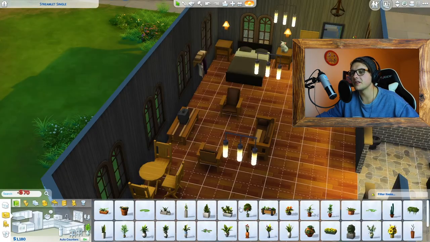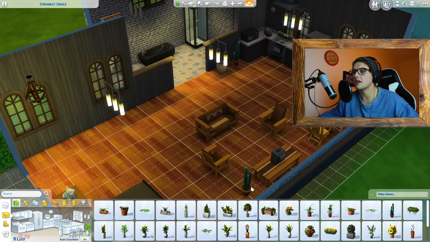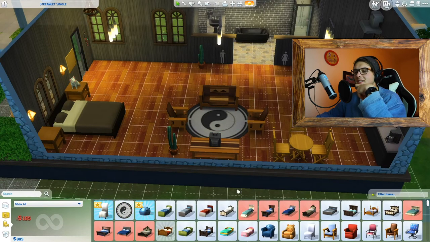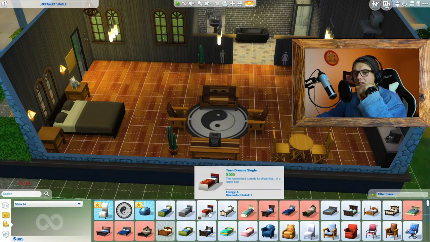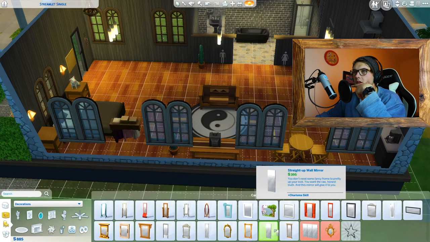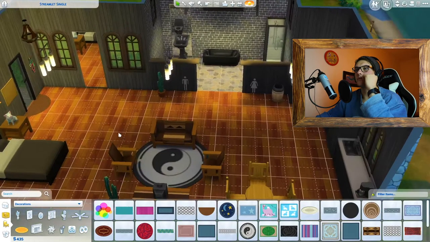I think what we're going to do now is just decorate it with cacti, because that is the most important part of Sims. Here, next to the TV. Yin and yang circular rug. Yes, that is it. That is so it. Oh, maybe we do just chuck a mirror. I do love my mirrors. This one. Yep, done, sold. This is really coming together.